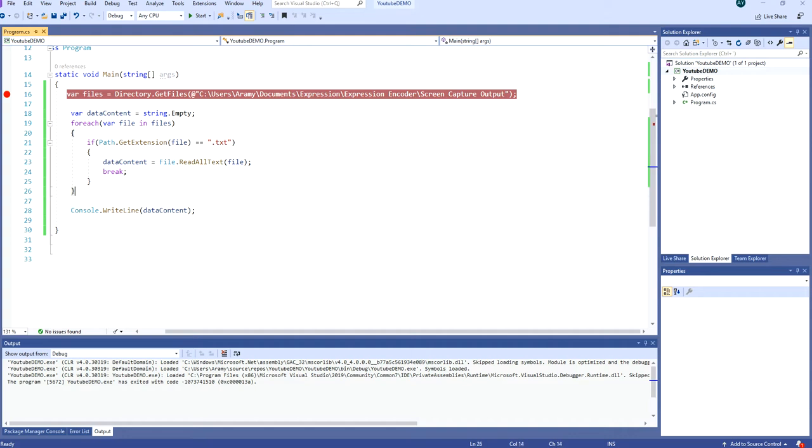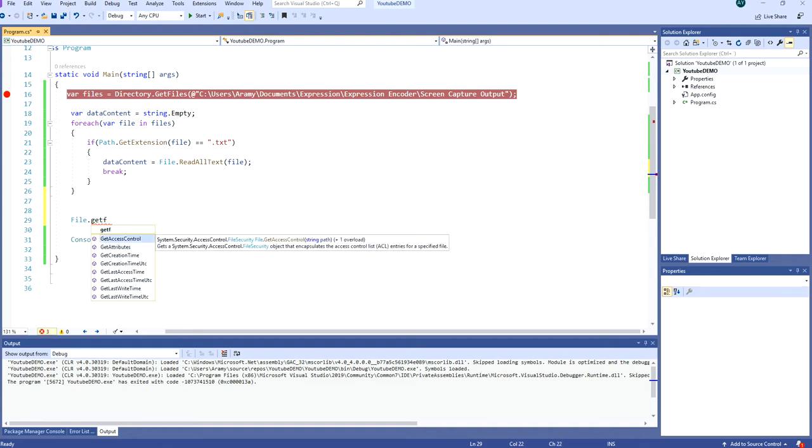So we don't need to do it like this: File, for example, f is equal to new File. This is not something that works for a static class. Instead, we can use the class immediately and its methods, like GetAttributes. They have a lot of different methods here.